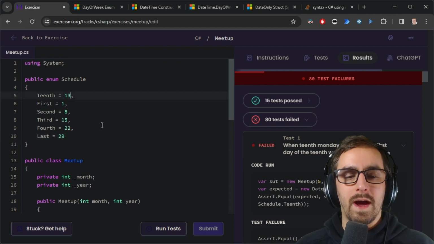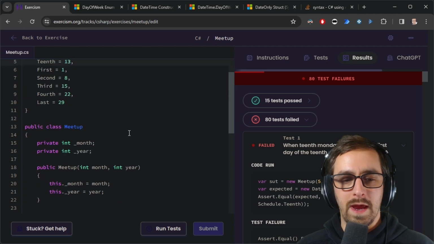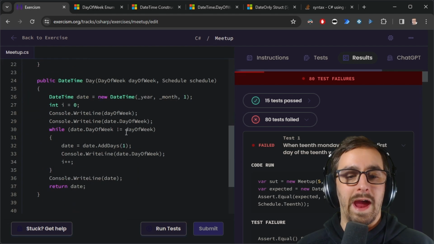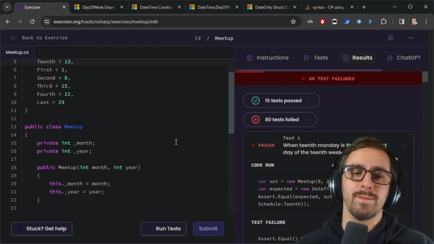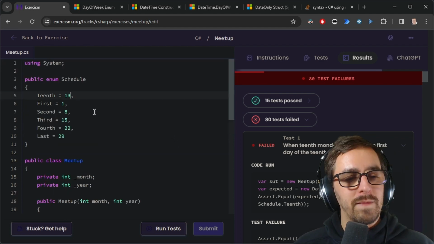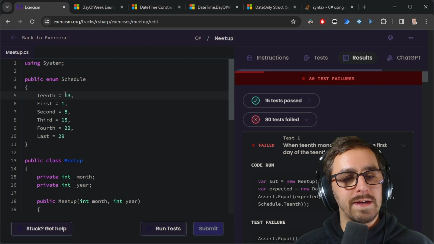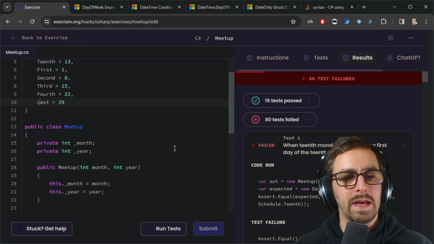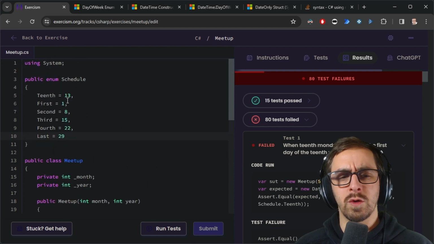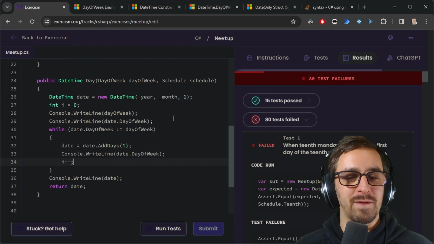But here's my thought. I'm just trying to solve the problem, and I have no idea what method they actually want me to go with. After I submit it, I'm going to see the concept, the learned concept, and that's going to tell me what I was supposed to do. What I'm thinking I do for now is I set these values to each of the enums. And then based upon which one of those is selected here, I should just be able to cast to integer and it gives me this value. And then that will tell me what day of the month to start at.